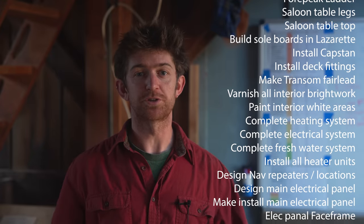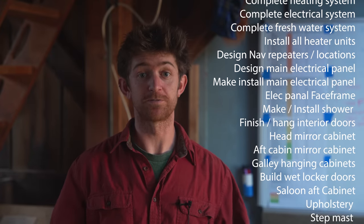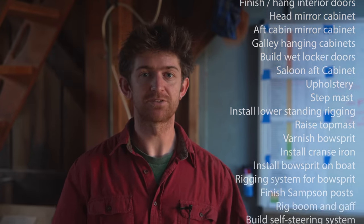Now, of course, we could put Tally Ho in the water. She would float, hopefully. But if we did that soon, there would still be a lot of work left to do while the boat is in the water.